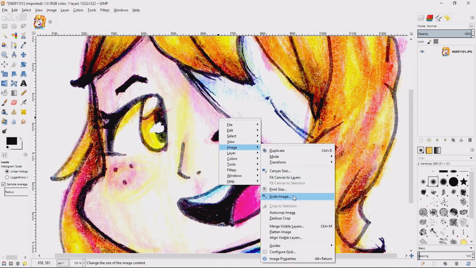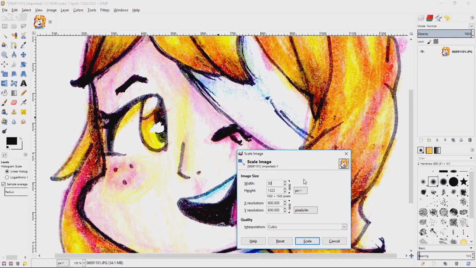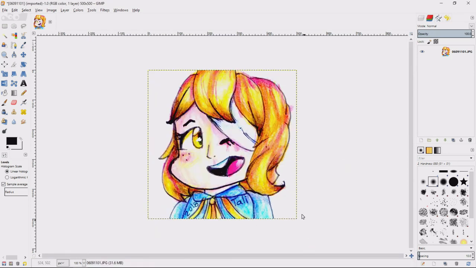If, however, the website has proportional issues that they say, look, it can only be 500 by 500, then we need to go image, scale image, and we're going to go 500 by 500 and make sure that that is proportional. And if you have it, see if you can go with some better interpolation. We'll go with sync here for today. This is an older version of GIMP. It's not the beta. But now if I hit scale, now that is my full-sized image.